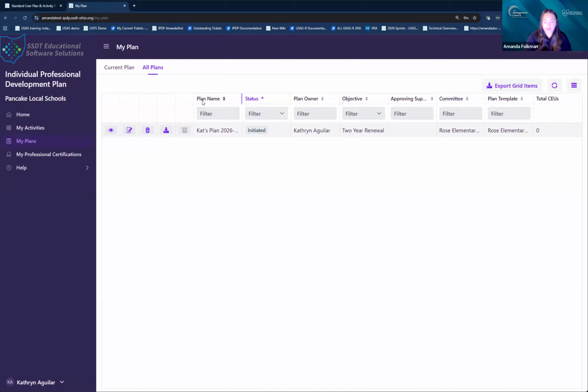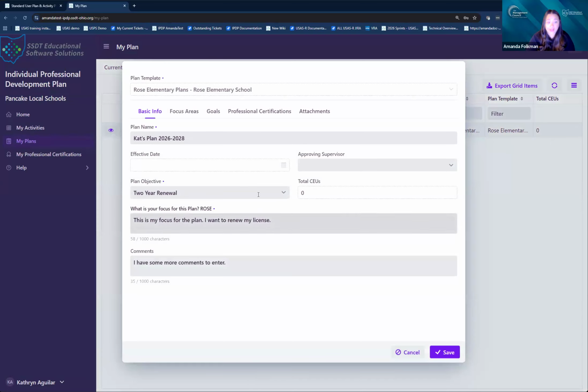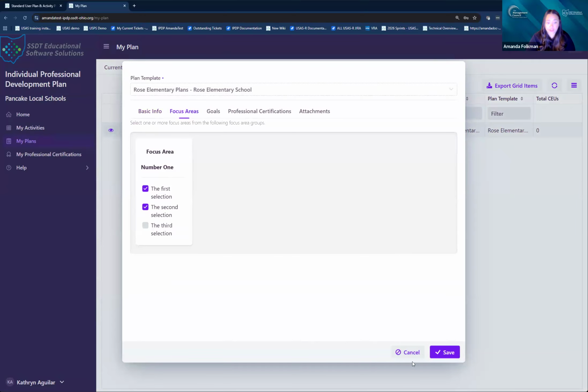It depends on how far you get in the process, but if I really wanted to delete this plan at this point, it's not referenced anywhere else, so I could. If I needed to edit it, I can still edit it because I've just initiated status. I haven't submitted for approval or anything yet. So you can see here, many of these fields are still able to be changed.